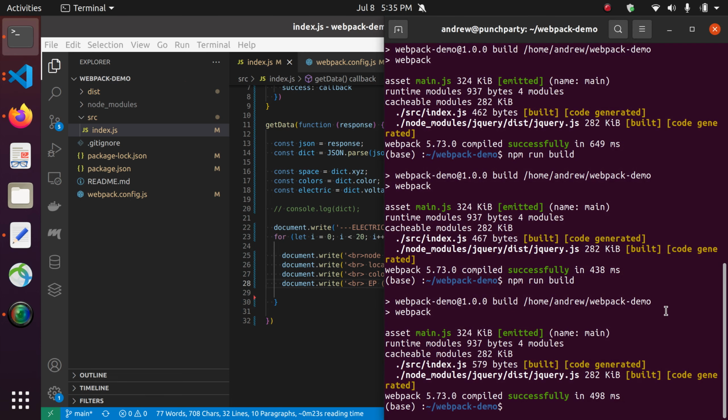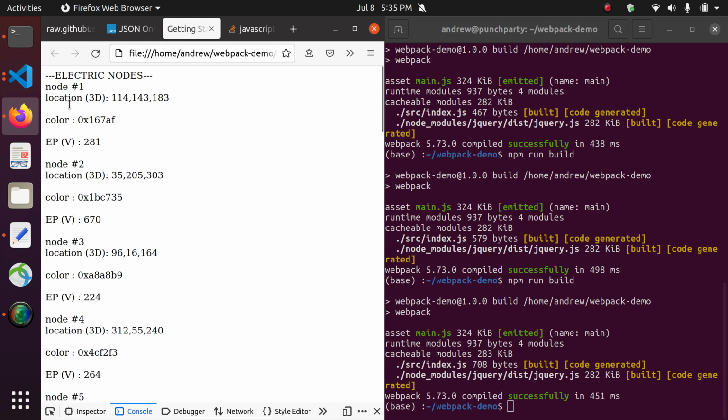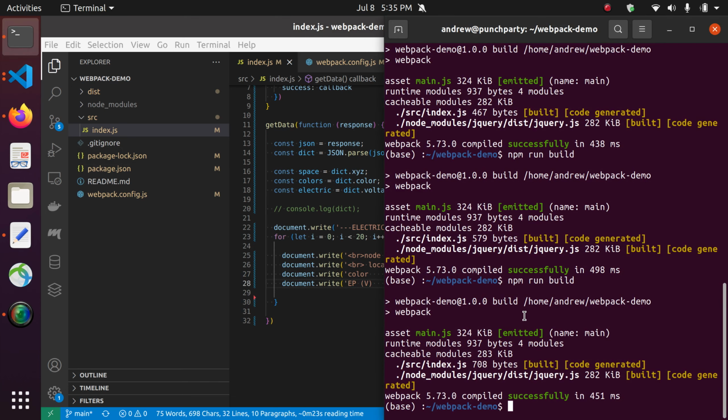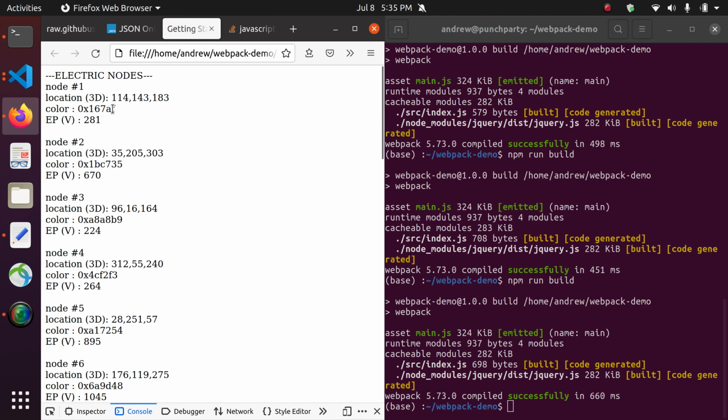Now, after doing so, we can compile again and refresh the site. And now we get entries in a very nice way. We can, of course, reduce some of these spaces to separate them a little nicer. So how do we do that? Just get rid of these break spacing commands or declarations. We refresh again, and each of the nodes should have the information displayed in a nicer, cleaner way here.